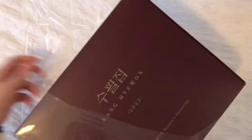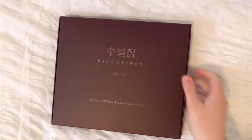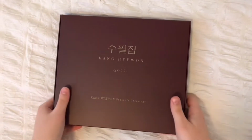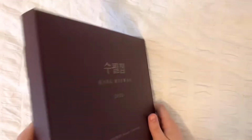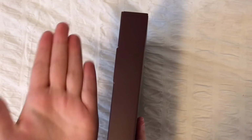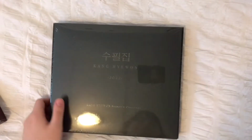They're a bit smaller than I had expected. I don't know, just based off of past season's greetings that I had gotten, these are a bit skinny. Like, this is my hand in comparison. I know that's not a lot to compare by. But I really love the green of this one.